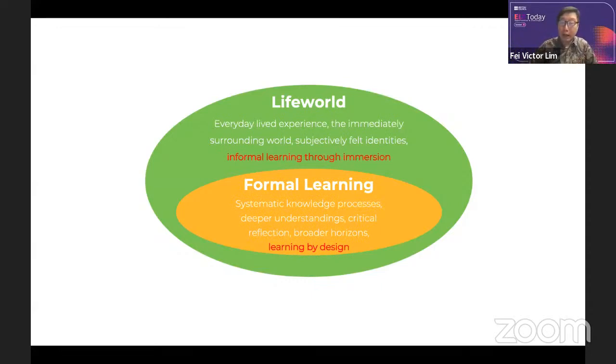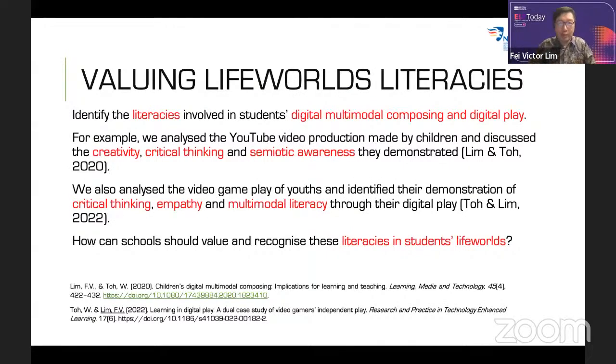So for instance, the kind of activities that engage in gameplay with one another, the kind of communication that they have as they engage in social media exchanges, and what are some of this learning that we wanted to understand. What are some of the learnings that were demonstrated by the students through this? So in one of the projects that we did, we analyzed YouTube video productions made by children. And then as we look at the video production, we identify aspects of creativity, critical thinking, and semiotic awareness that the students demonstrated. And many times in a lot of education systems, these are aspects which are highly valued. In Singapore, we call that 21st century competencies.